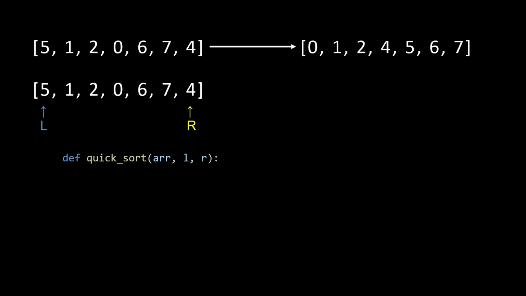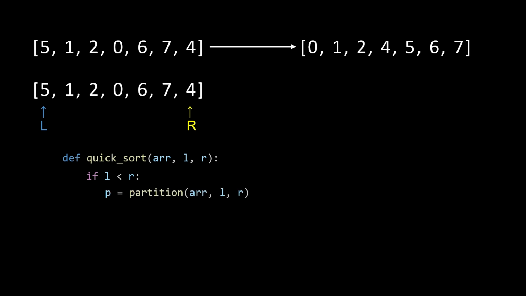Now before doing anything, we have one condition to satisfy, which is that the left pointer always has to be less than the right pointer. The reason for this is, if the left and right pointer were both on the same element, so for example let's say that element is 0 right over here, then the region that we have to sort will only have one element, which is sorted by default. And if the left pointer was right over here and the right pointer was somewhere right over here, then in that case the area that we have to sort would have no elements. So in this condition we are also not going to do anything. But if that isn't the case, then we are going to continue.